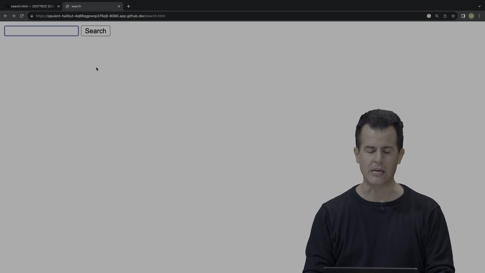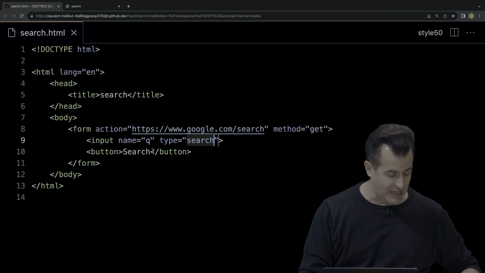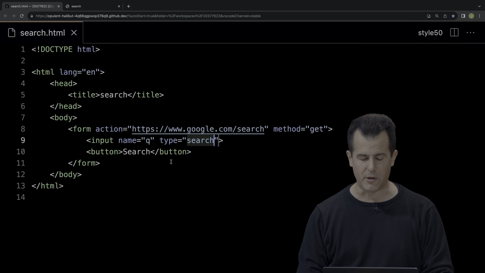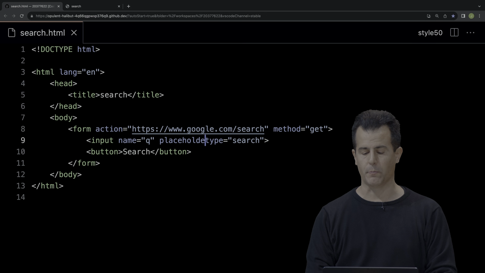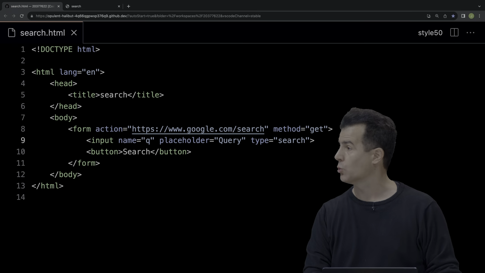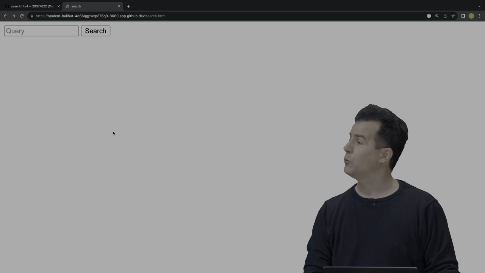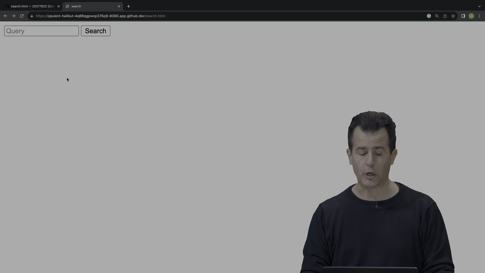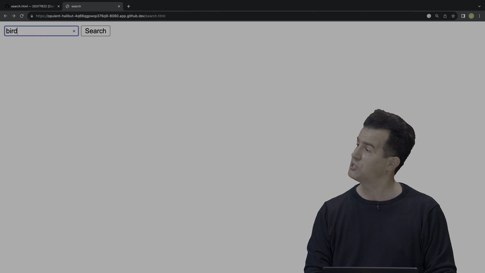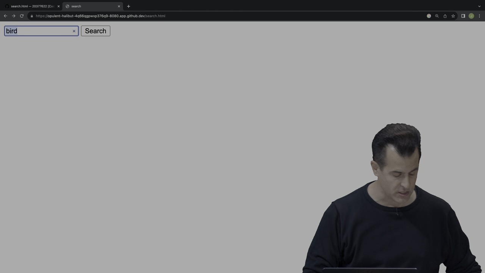It's a little bit of a nicety. If you don't know what you want the user to type in, you can actually be kind of explicit for them. You can add a placeholder attribute that says like query or keywords or whatever you want to show them. If I go back to the browser and reload, you'll see a grayed out text that's not actually there. It goes away if I type in bird, for instance, but it's explanatory. Placeholder text for the user.